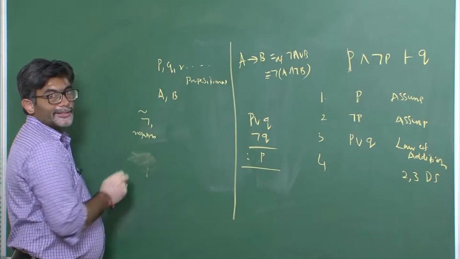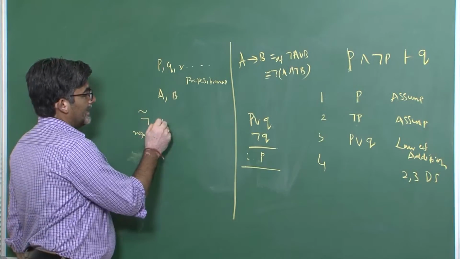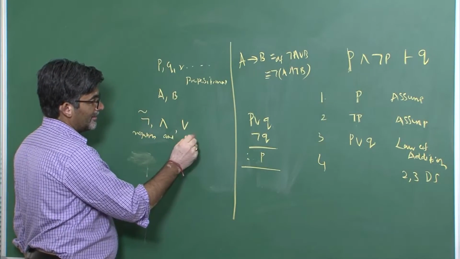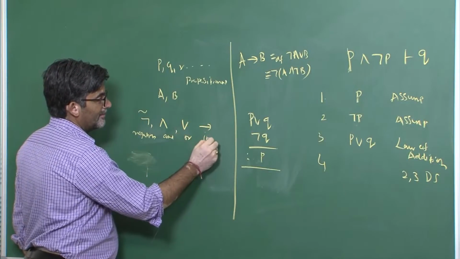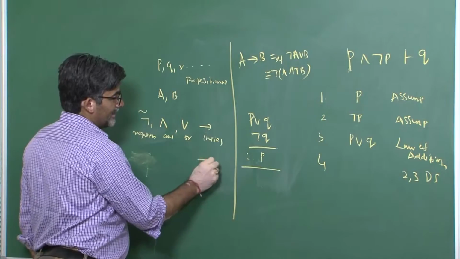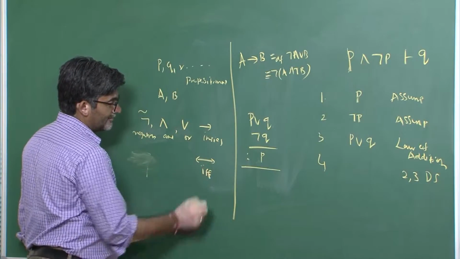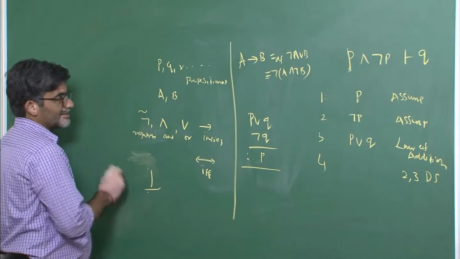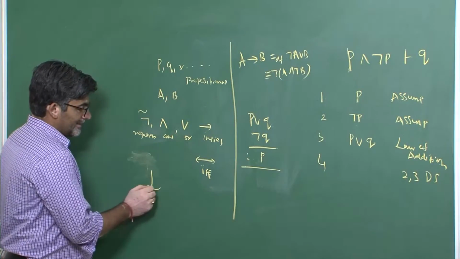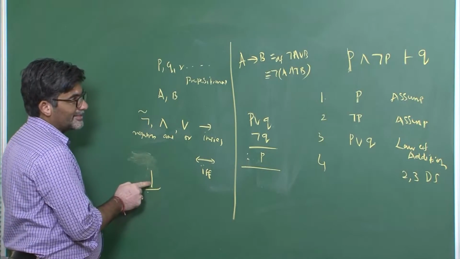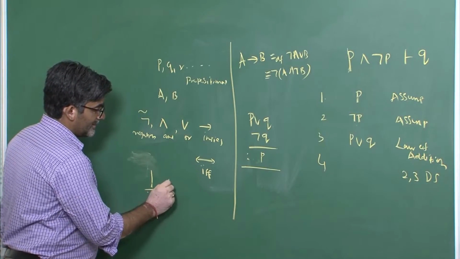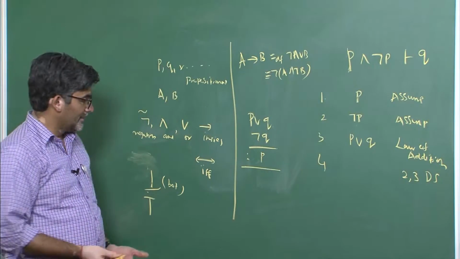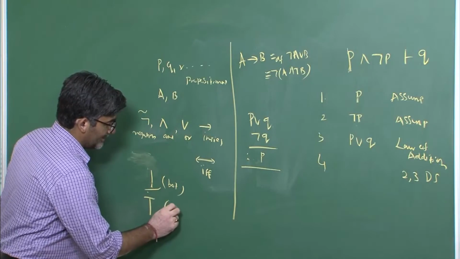In some textbooks it is represented as a tilde. The inverted V stands for 'and', and this stands for 'or', and this stands for 'implies', which is considered to be material implication, and this stands for 'if and only if'. And there are some other symbols which I will be using in this course. This stands for contradiction, things which are always considered to be false, which is usually represented as bot. T means those things which are always considered to be true, tautologies. This is considered to be top.